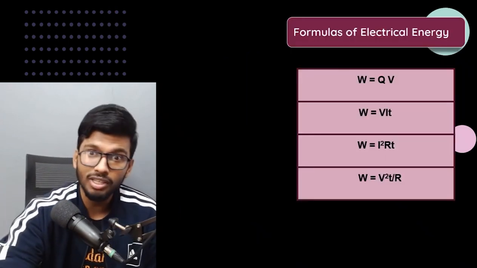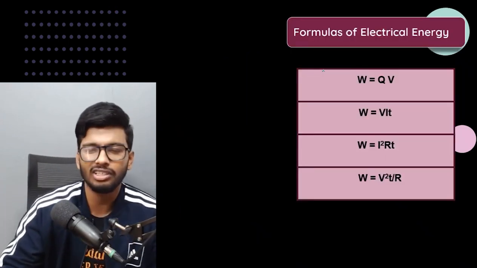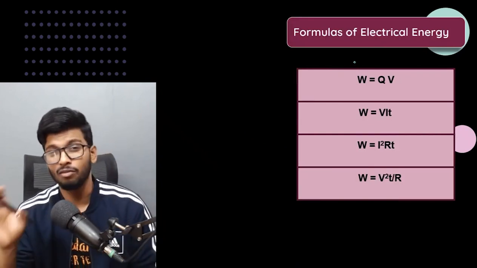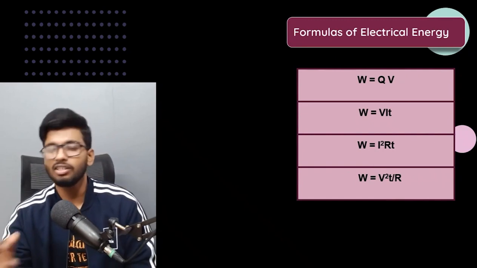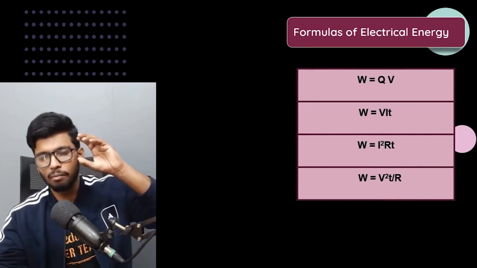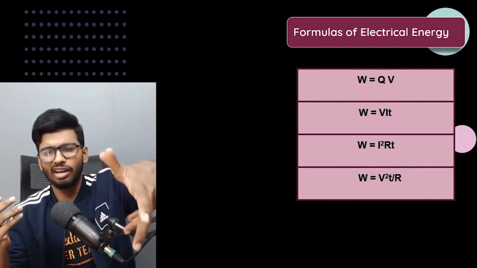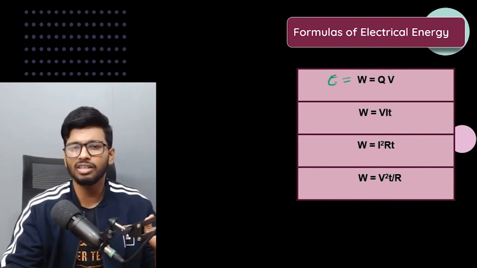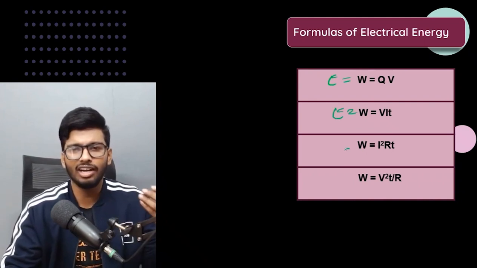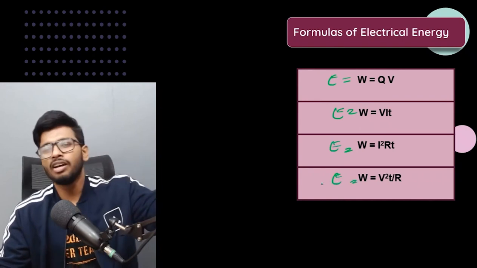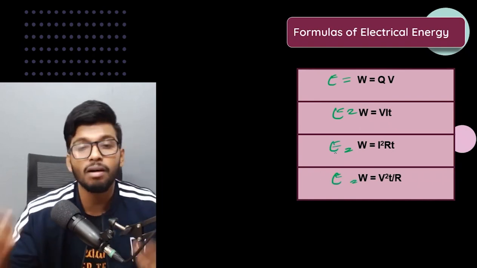Now there are other formulas for this as well, because instead of E, they have taken it as W, but it's the same thing. Work done by battery is equal to energy gained by charge. So instead of W, you can take it as E, which, if it's easy to remember, then go with that. Otherwise, you can write W. There's nothing wrong in it, but I would say E is more appropriate here, because you're finding out electrical energy, so it would be easier for you to remember it that way.